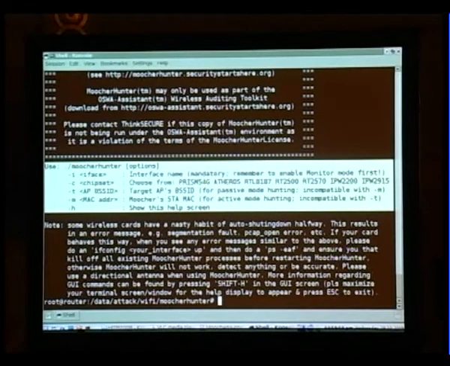What you want to see is how many people are actually connected to your access point, whether they are legit users or Moochers, we don't know at this point. What we do know is that you, as the owner of the access point, would know your BSSID, your access point's MAC address. So you essentially put it inside here, and then from there you'll see who's associated with it.